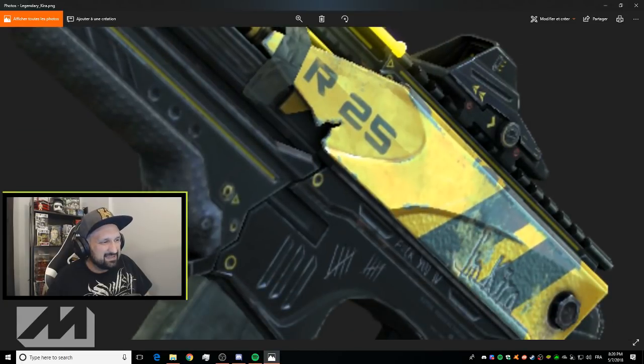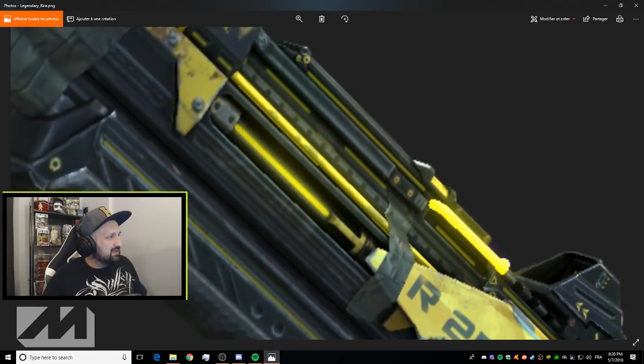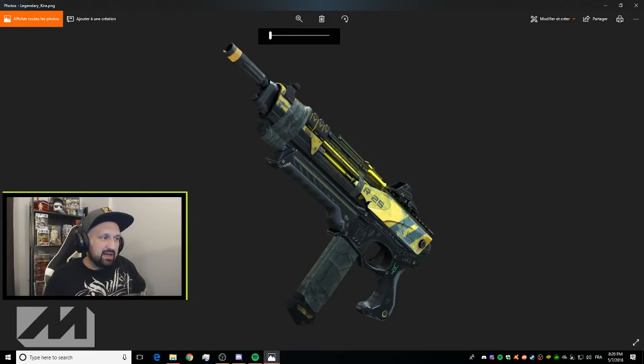R25, the paint is, you see the yellow, you see some green under, like it was yellow paint over green. And then the paint is kind of wearing off. It is looking like it's been in battle a lot. There's also some kind of duct tape at the end. It is the Kira SMG. I don't know if you say Kira or Kara, but I really like the colors.